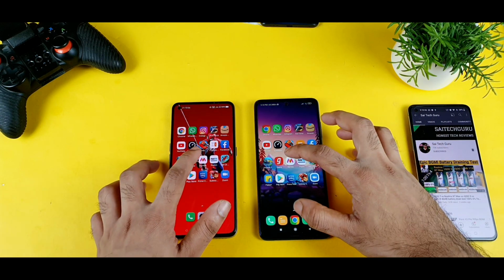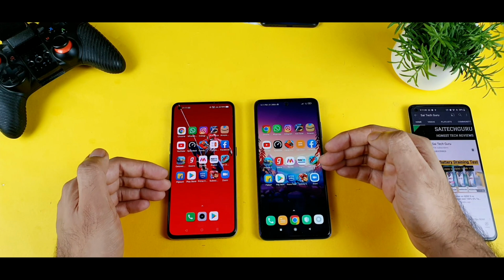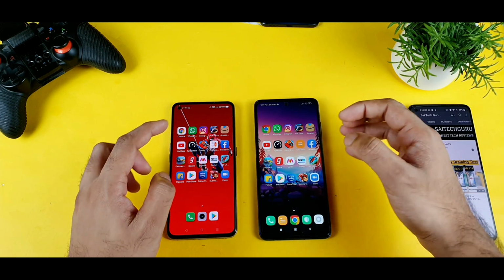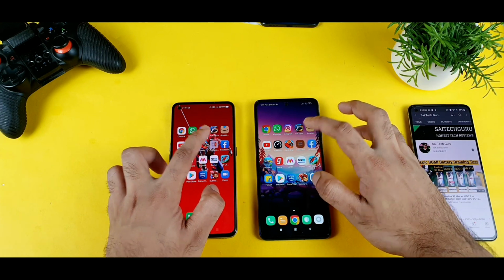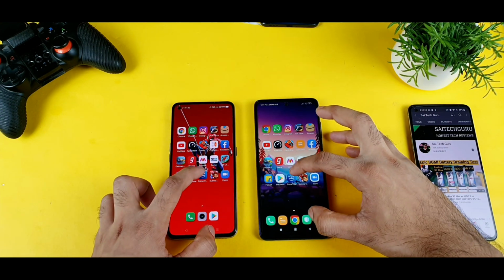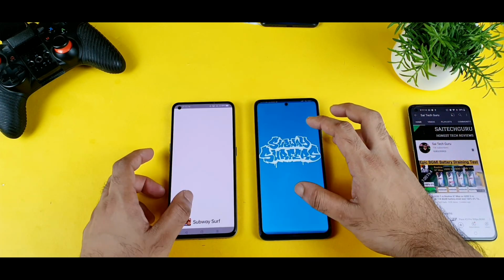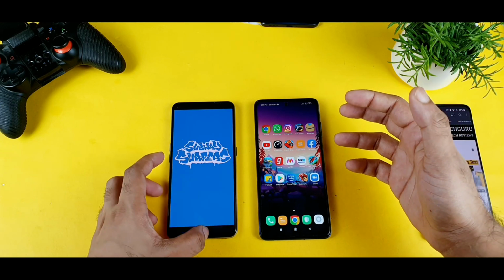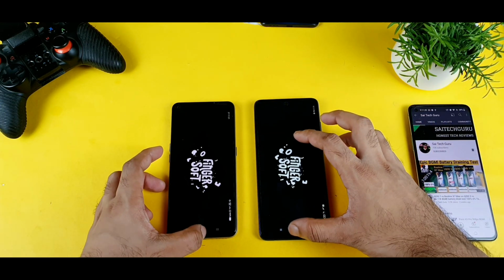So both are not performing that great in the random test. No, not at all. In every step I'll try to come randomly. That is the reason I'm trying to do this kind of random step. And now I just want to visit this page. Yep, same thing. None of the phones, I cannot find any kind of winner in this segment, because both phones are working in the same way in terms of the random test.